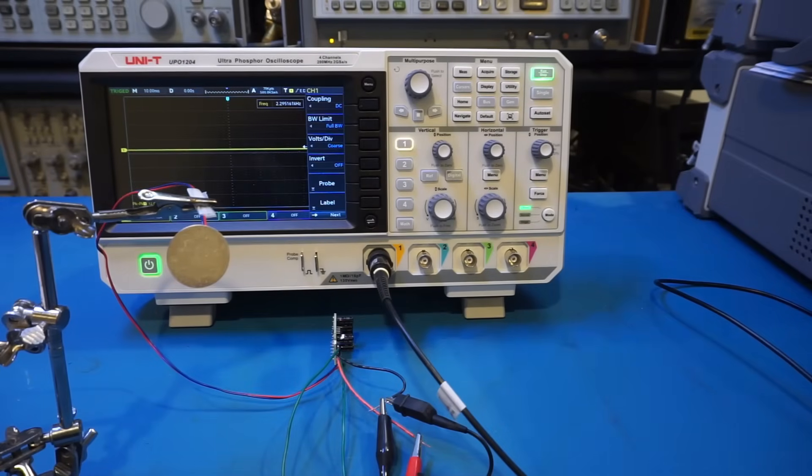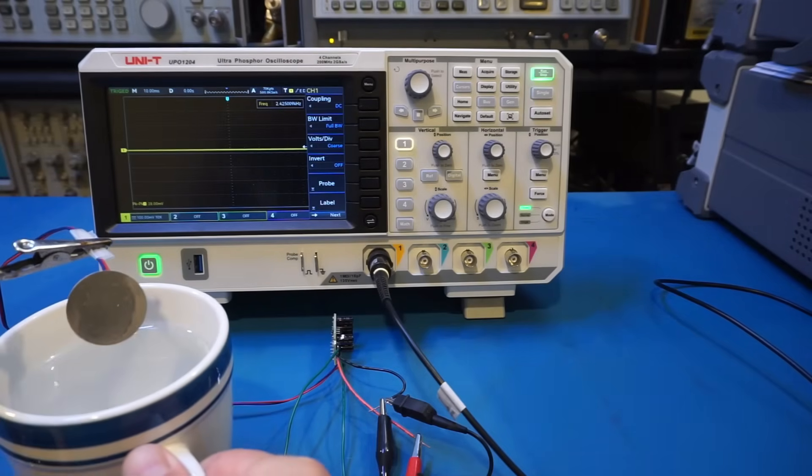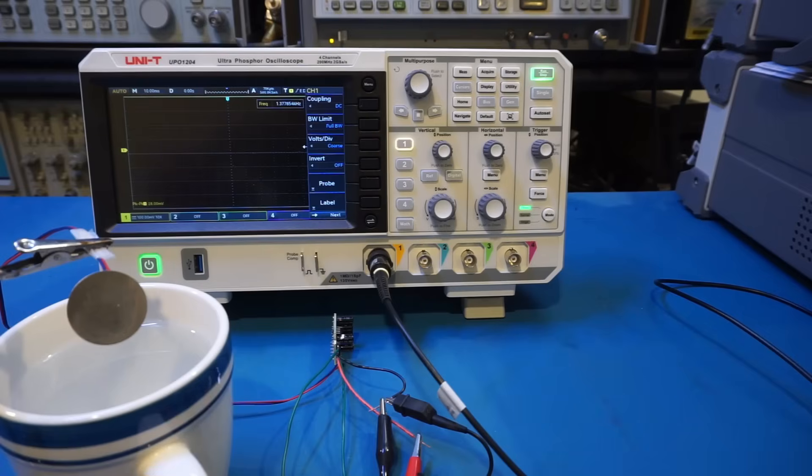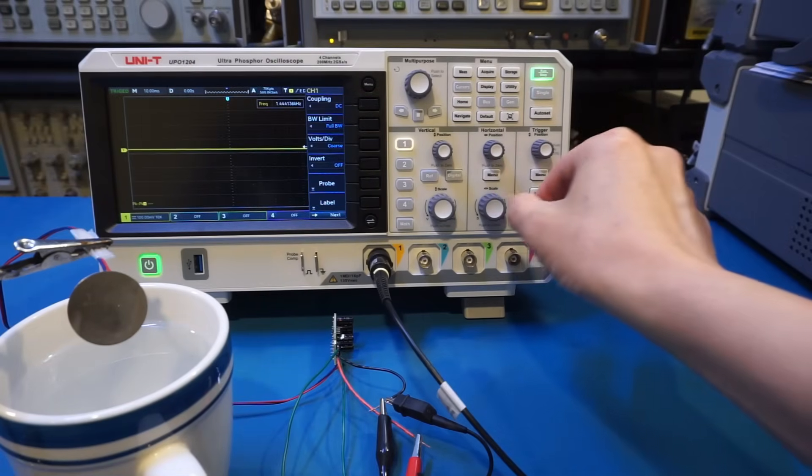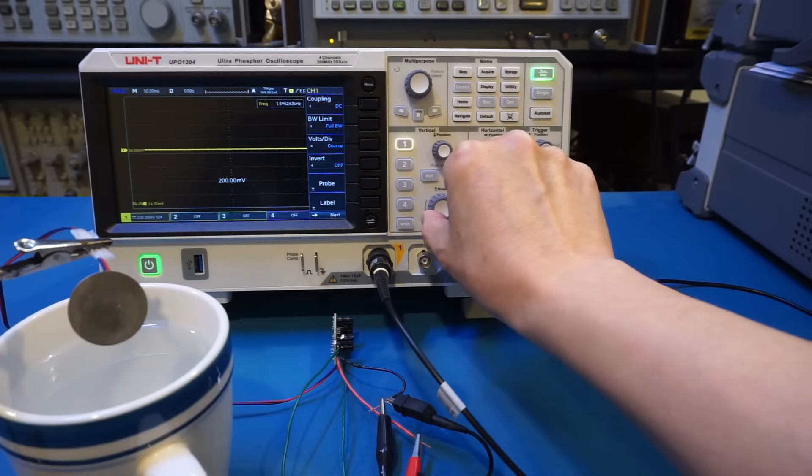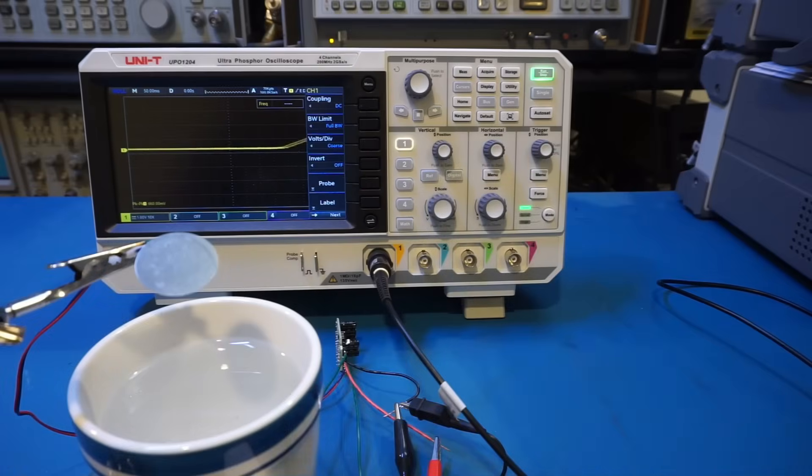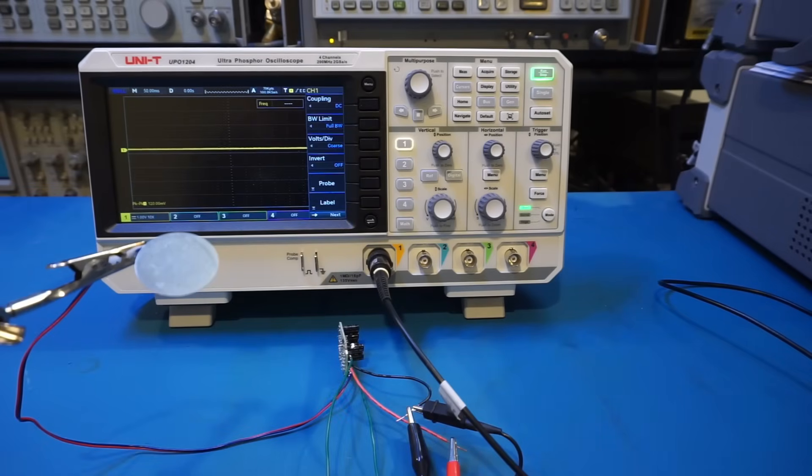Here is a cup of hot water, and let me put it underneath here. You can see that we immediately see the trace started jumping up. You can see that when there's a sufficient amount of moisture in the air, which happens when water is close to its boiling point during cooking, the output from the detector essentially goes positive. If I remove the cup of water, you will see that the output essentially drops back down to zero.